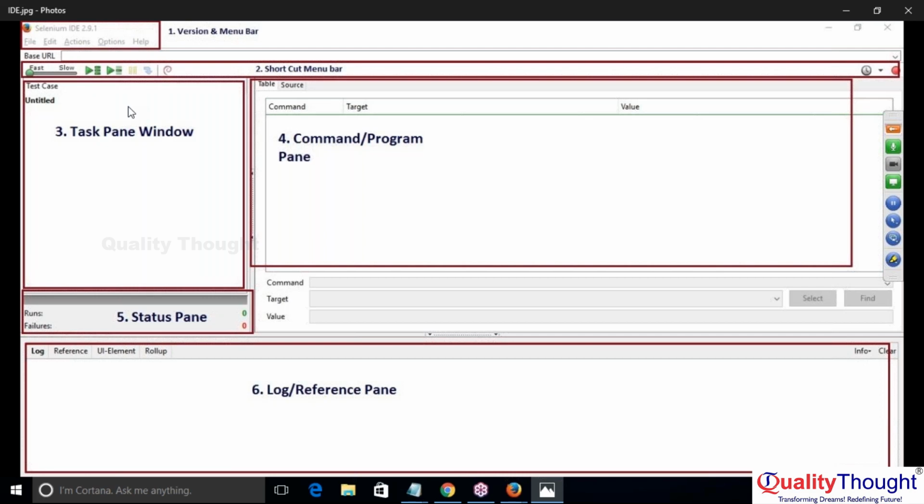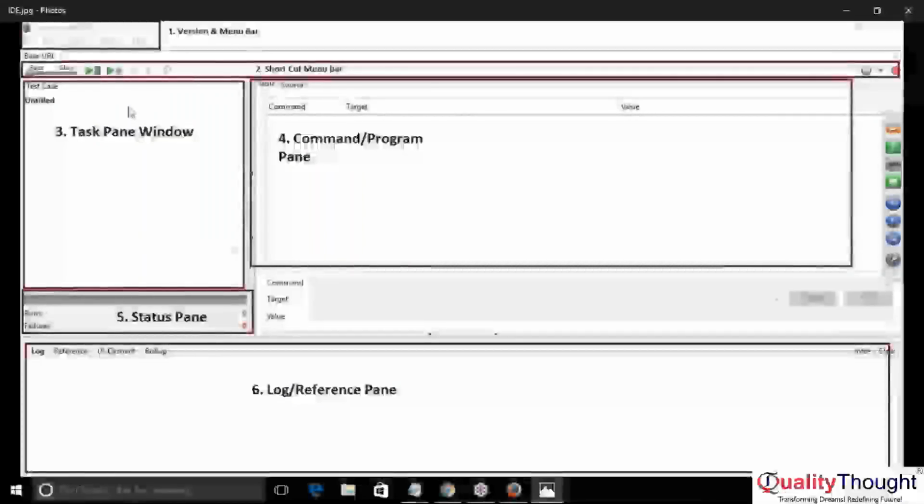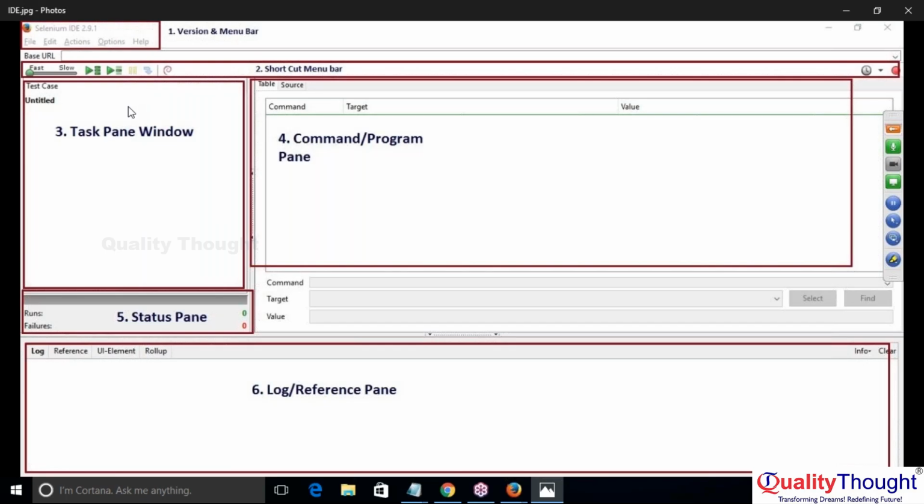Reference pane describes whatever command you have selected or recorded in the command pane. Let us discuss the practical approach of this Selenium IDE.